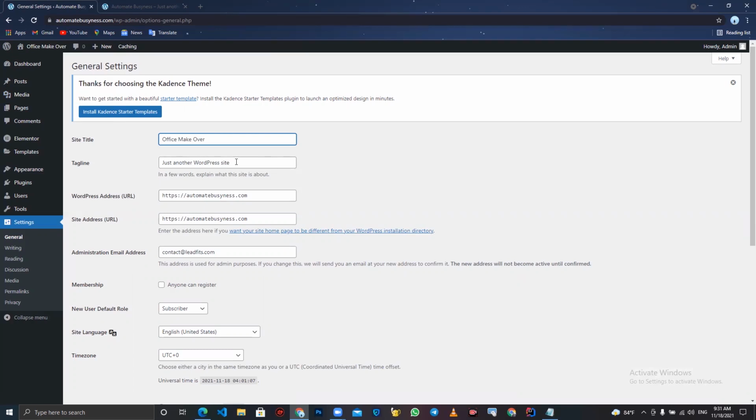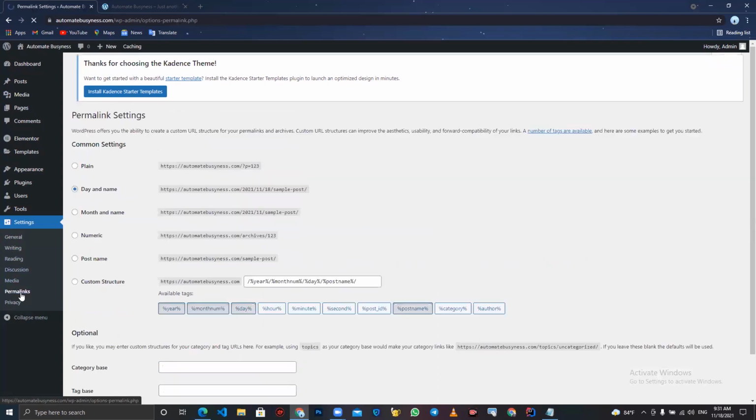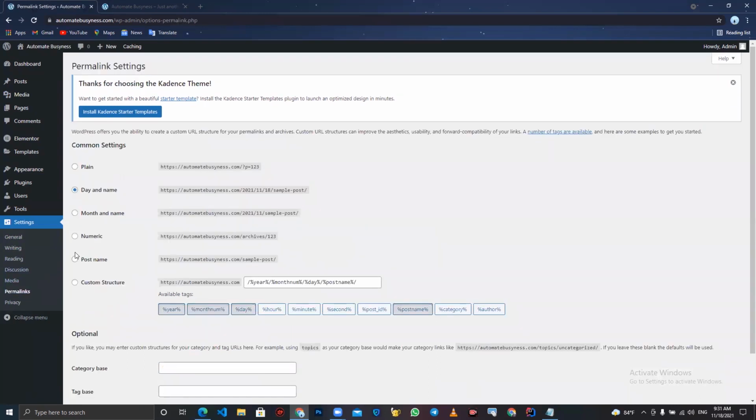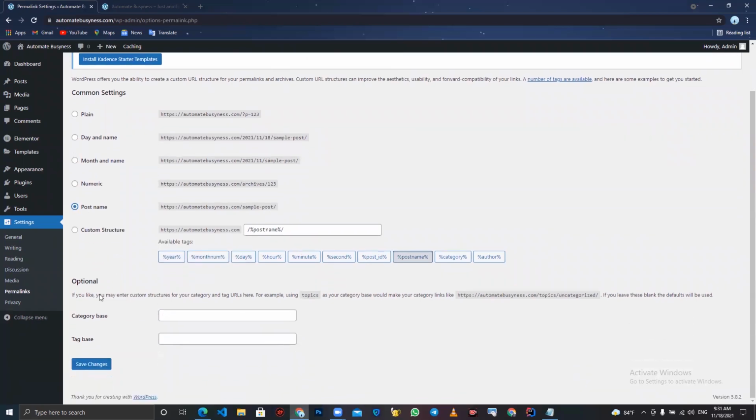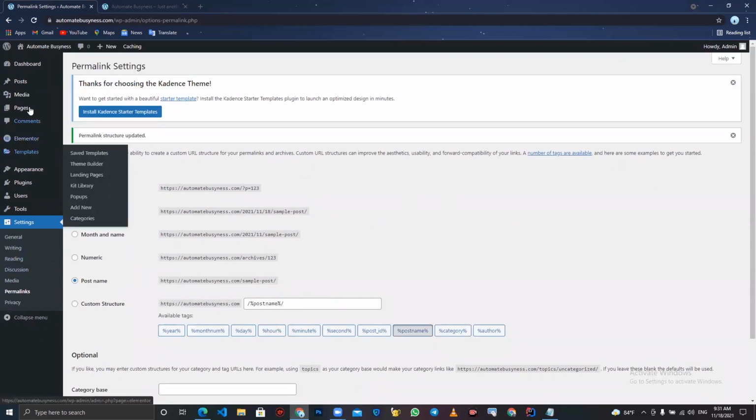Tagline you can mention whatever you want, like best refurbished furniture, or best office furniture. Then permalink, you select post name. By default it will be plain, but you need to change it to post name, then save changes. These are a few basic settings you need to do.